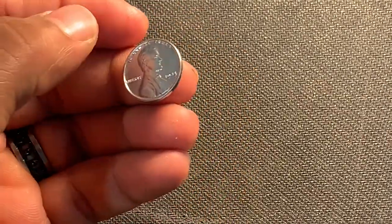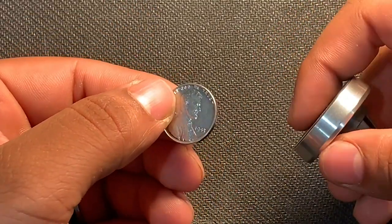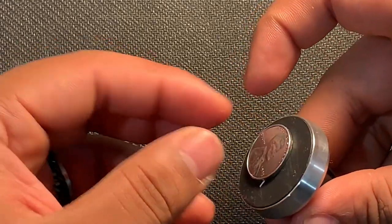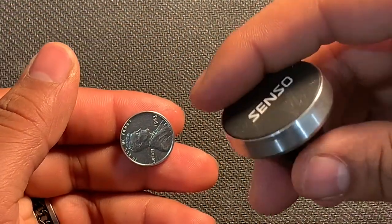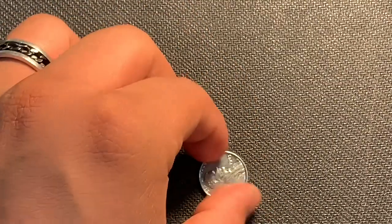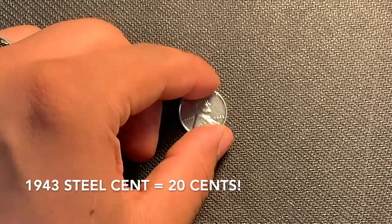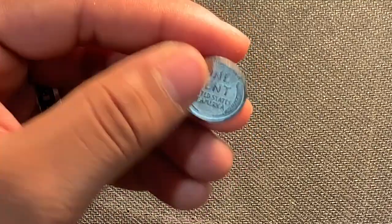Now, if I can grab a magnet, I'll show you just how strongly this is attracted to a magnet. Now just watch. Boom, watch that. You see how quickly that just stuck to the magnet? I'm having a bit of trouble here because it is so magnetic. This is something that I believe everybody should have in their collection. Look at that. I could do this all day and just attach it to a magnet. But this is a great type coin that anybody should have, especially if they're starting in numismatics, and you can get this for pennies on the dollar. Great piece. But of course, wheat cents aren't the only cents we're talking about today, if that makes any sense.